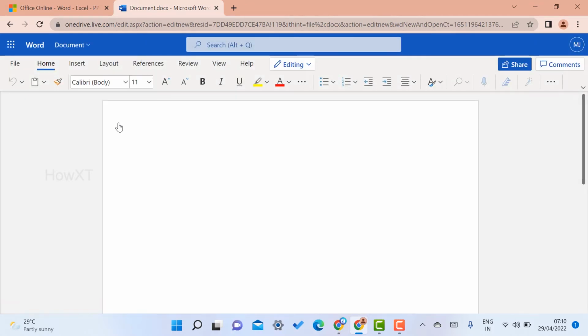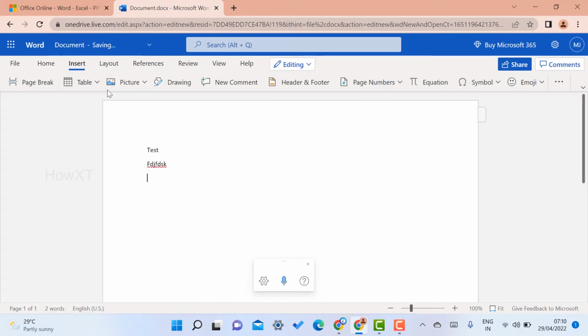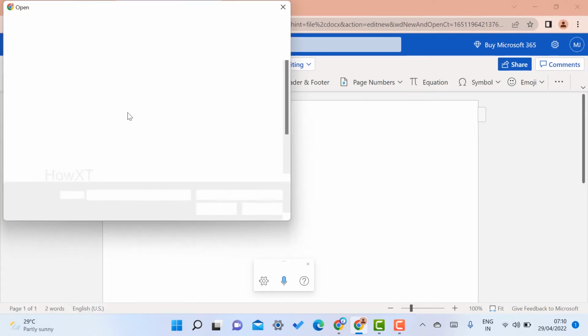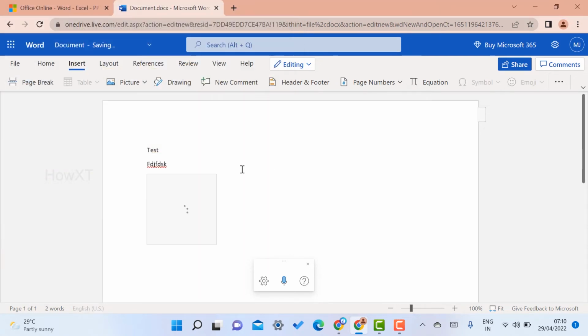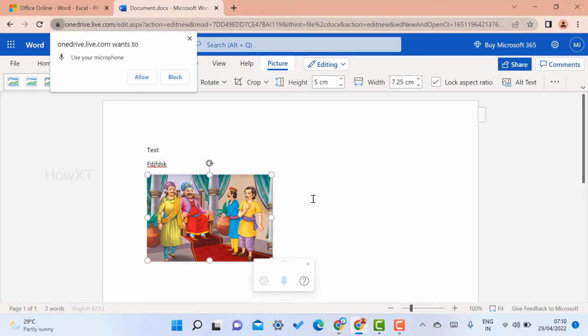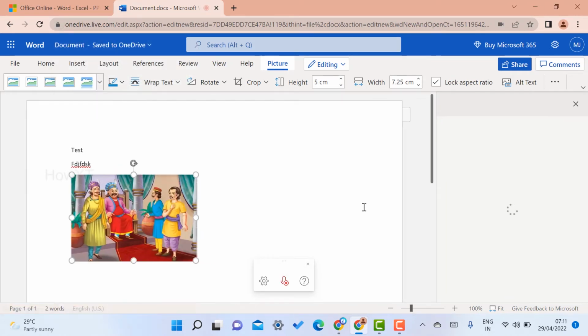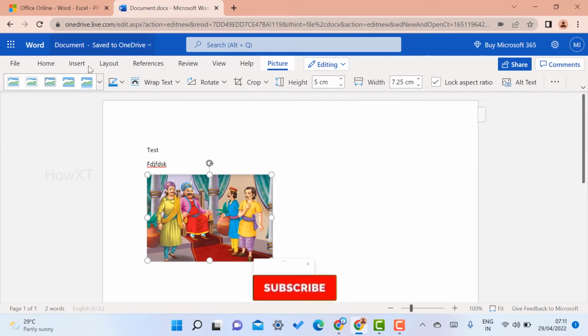For example, if I have urgent work and I don't have any software, I can use this option to type my information. Important information I can type, I can format it, I can insert a picture. Whatever I want to do, everything is possible here. Whether it is a school project or college project, anything else, I can make it. I can also dictate words, and automatically it will type and help us search all kinds of details. So everything is possible, so you can have access.